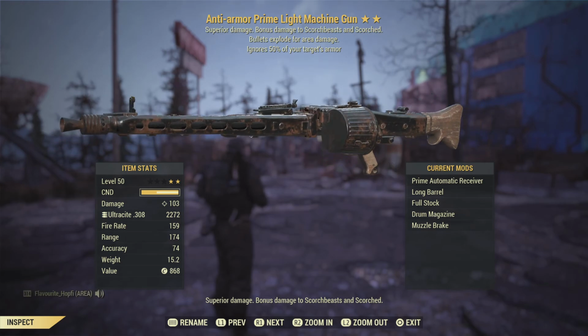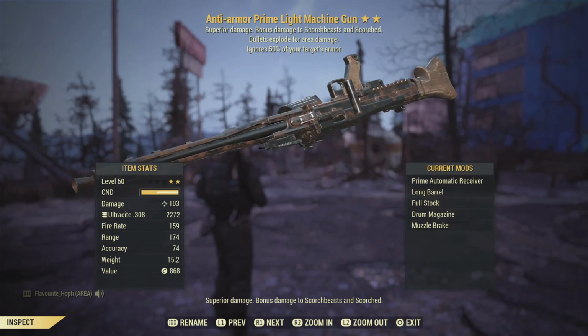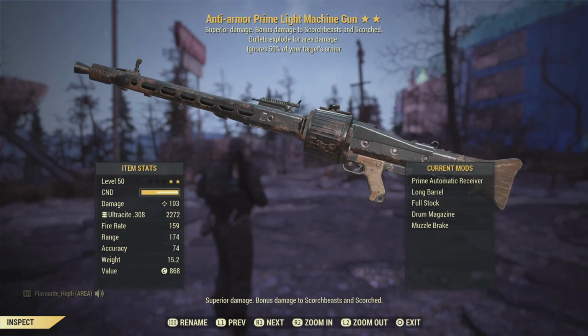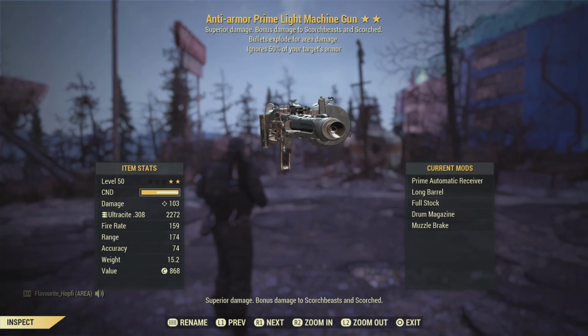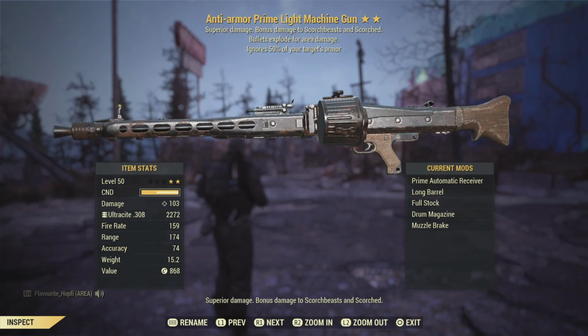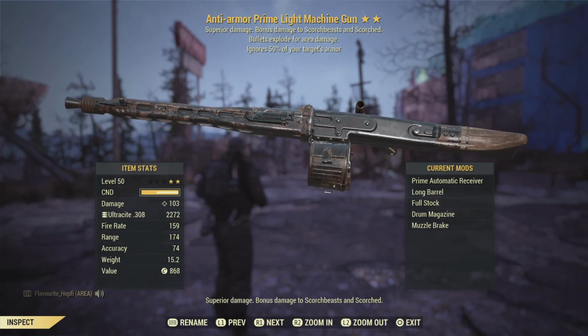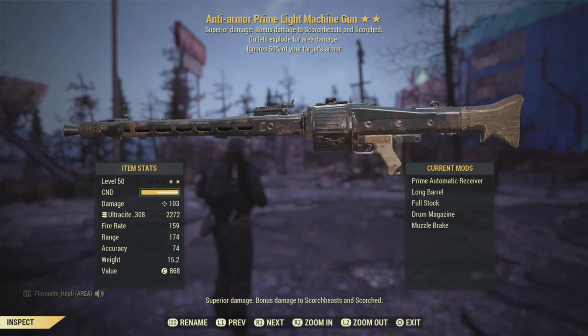Anyways, anti-armor explosive LMG. I don't have to talk a lot about it. We have a prime receiver on it, as I said during the video. Yeah, I already explained that. Bit more damage and easier to craft ammo, in my opinion at least. Obviously, if you don't have access to any flux, you want to go with the standard version. Rest of the modifications are pre-made on this thing. You can't change a whole lot here, except for, as I said, the prime receiver. So you basically have to live with that.